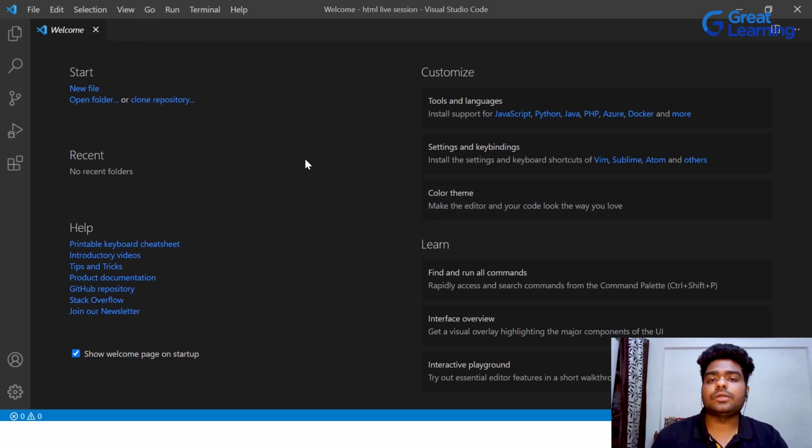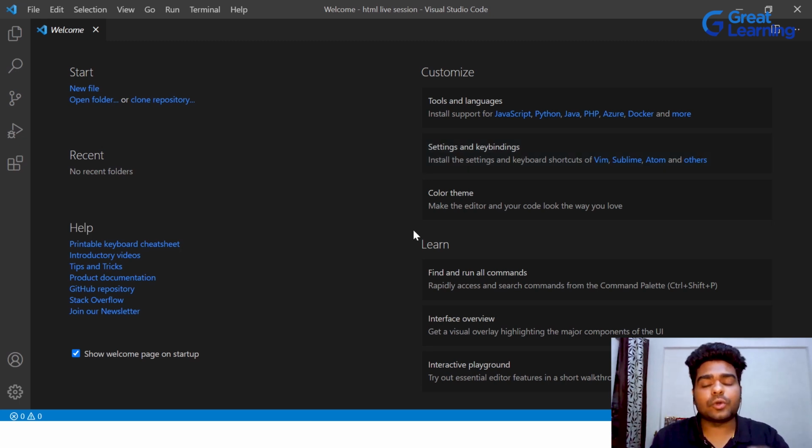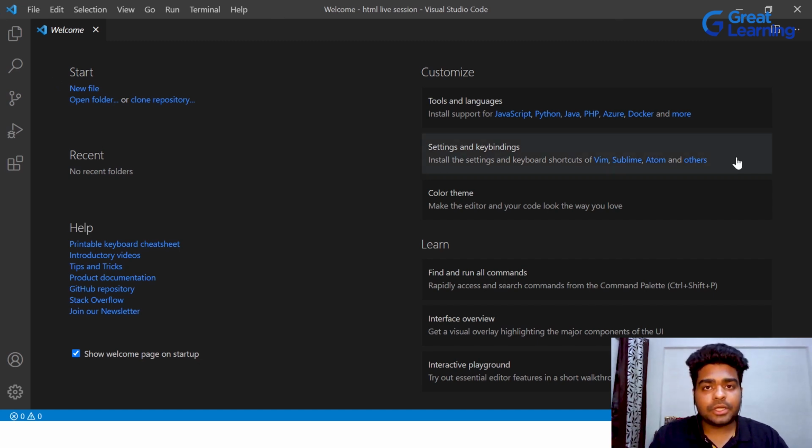Now one by one, we will see all these buttons, what they say, and what other features this VSC provides us. Okay, now before that, we are first going to click on interface overview. Now what is this interface overview? If you can see here down, this interface overview is nothing but something which Visual Studio Code, or the Microsoft team, provides us with an overview of this particular user interface. So what all things are there in this user interface?